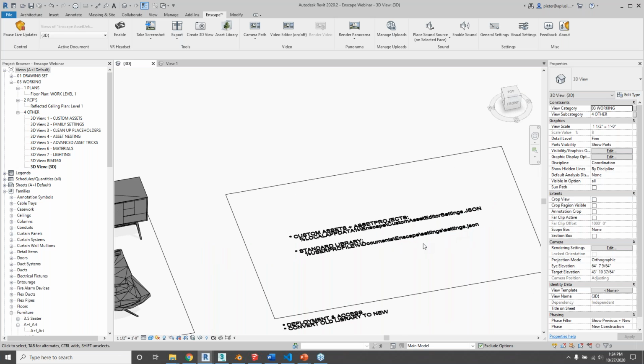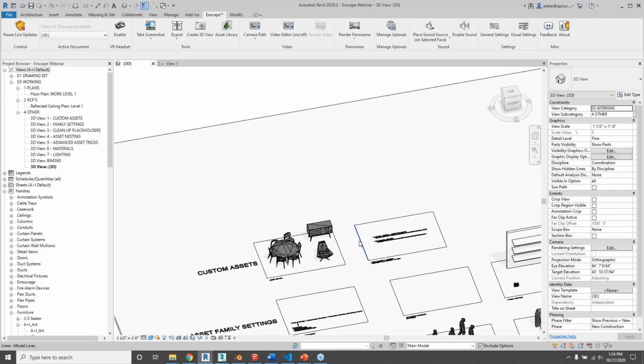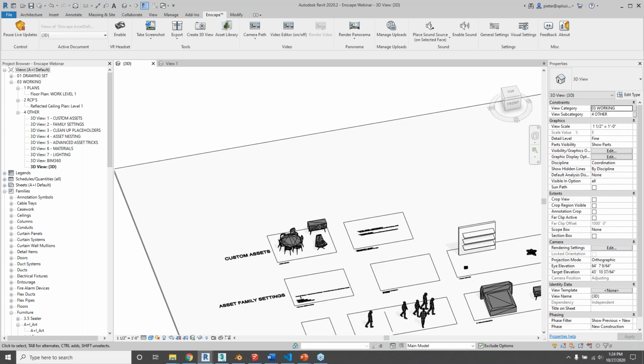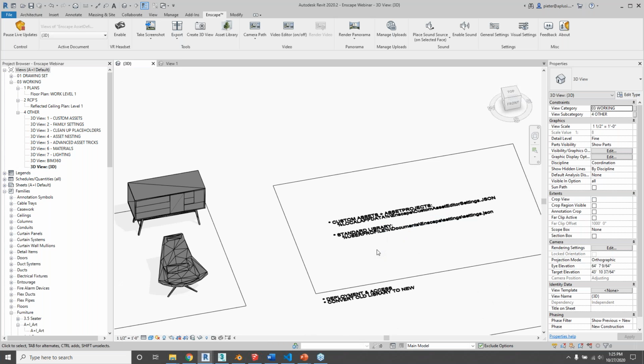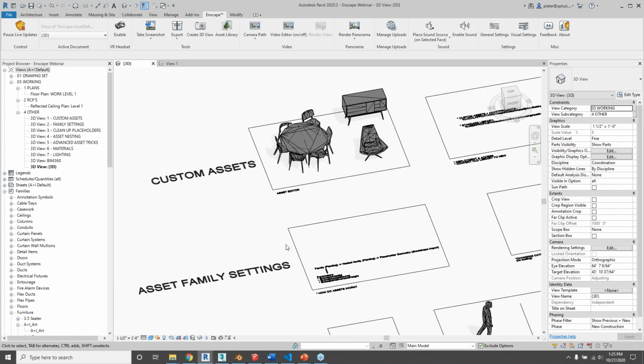Also, I forgot to mention, after this webinar is over, we will share this file and all the files that I've used to create a chair, and all the files that we'll use going forward, so that you can recreate this on your own, and also reference these things at your convenience.